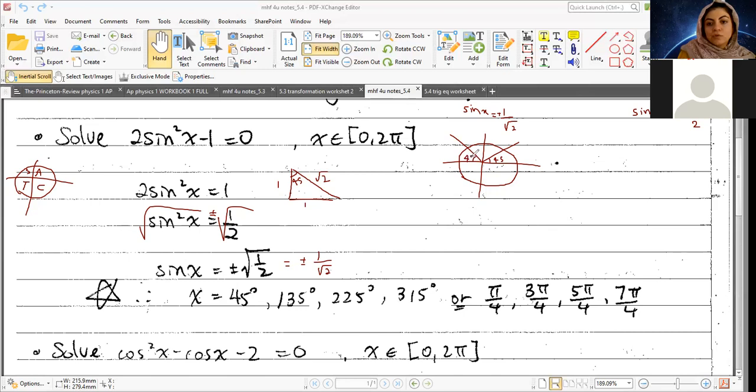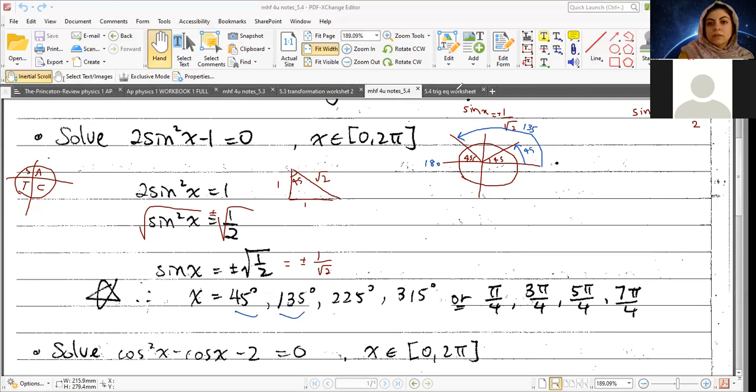I'm looking for the actual angle. The actual angle will be considered from 0 degrees. 0 degrees to this line, that's 45, right? How about 0 degrees to the second line? I know the total from here to here is 180. If you subtract 45 from 180, what do you get? You get 135. Okay, so this is for that. So there are 2 of my answers.